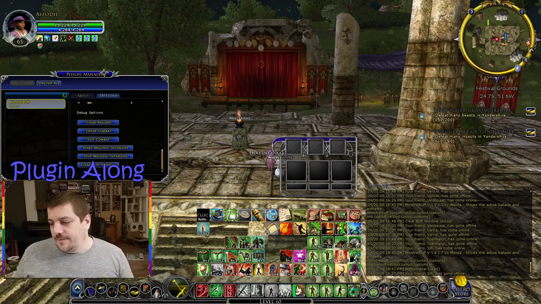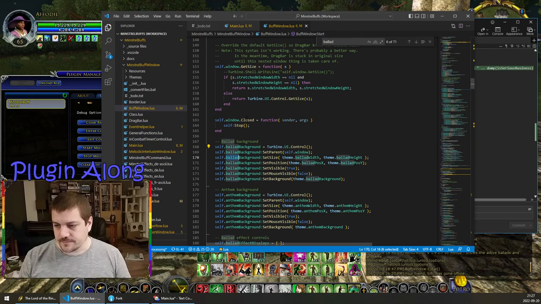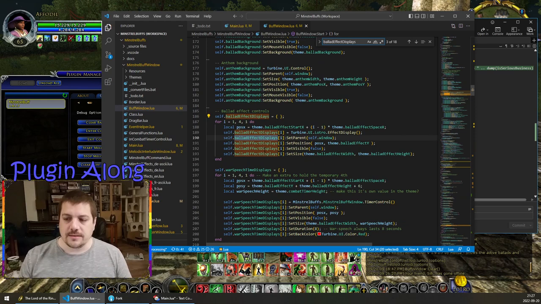We have a way to hide all the anthems. Do we have a hide ballad? We have ballad backgrounds, ballad effects. Okay, ballad effects displays. Where is this being manipulated? Ballad effects display.